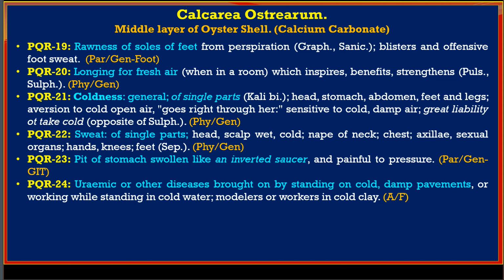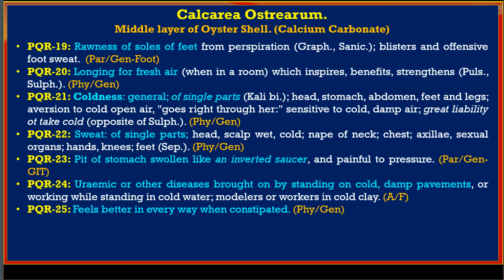PQR 24 tells us about uremic and other diseases brought on by standing on cold, damp pavements or working while standing in cold water, modelers or workers in the cold clay. So this exposure to cold acts as an exciting cause of ailments where there are subclinical diseases which are suddenly excited. They are brought on the surface. If there is a chronic renal failure, it will become acute renal failure. This exciting cause is important.